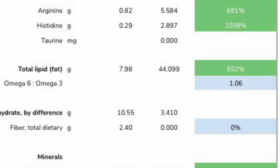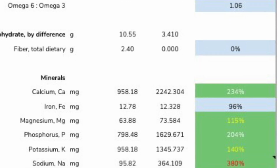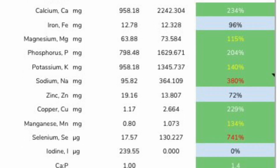So these are related to the other values. It's basically saying X% of the total recipe. But it's down to 96%, which, as much as I know right now, I don't think is anything concerning. I wouldn't call it a deficiency, but we do still have a lot to learn about these spreadsheets. Zinc went down from 75%, I think it was, to 72. And again, this is the relationship of the total.